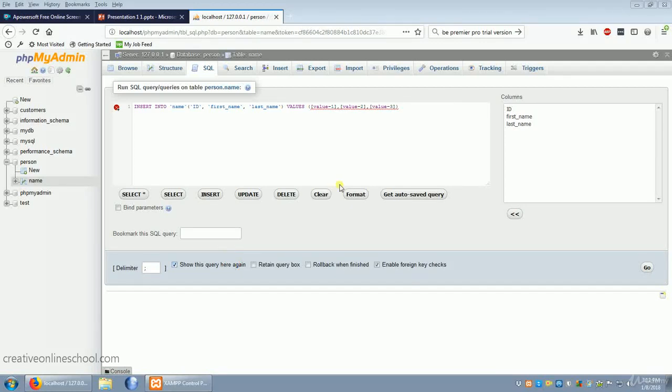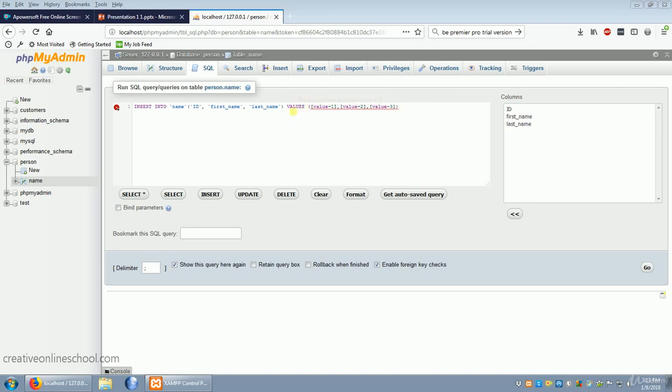Let's move along to the other kinds of queries. Next is insert. The primary difference between inserts and selects is that when you're selecting the table, instead of selecting from the table name, you're going to insert into the table name. The second thing is that there's two different formats you can follow. There's the one that they have here as their example, which lists the columns and then sets the values.